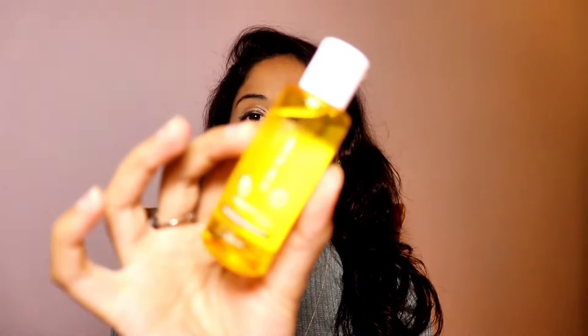I also have the Biolage Hair Serum by Matrix, and Matrix is giving up to 20% off on their products. I have a travel-friendly sample size — I got this in PR. Biolage is a Matrix brand, so if you love Matrix products, give this a try. It's an amazing hair serum. I apply it on damp hair — just a very small amount — and just look how beautifully my hair is shining.